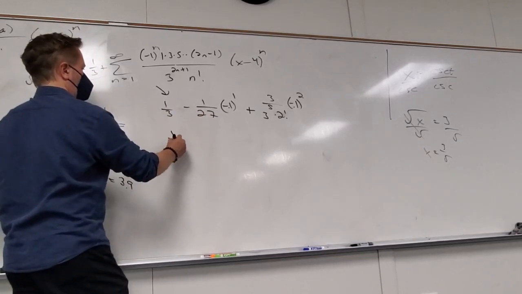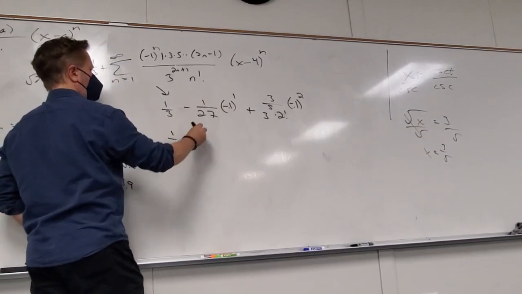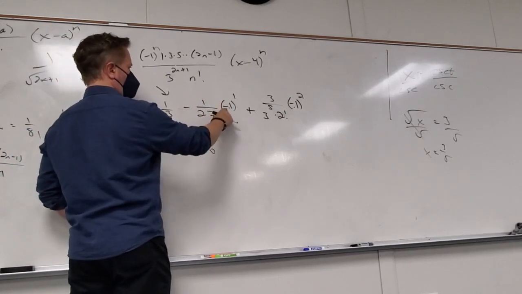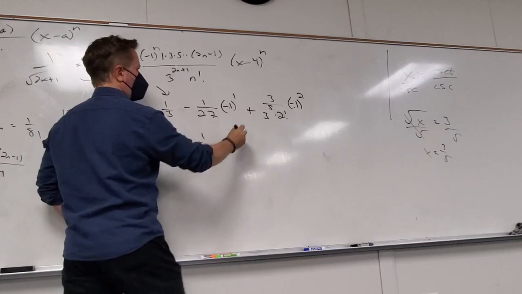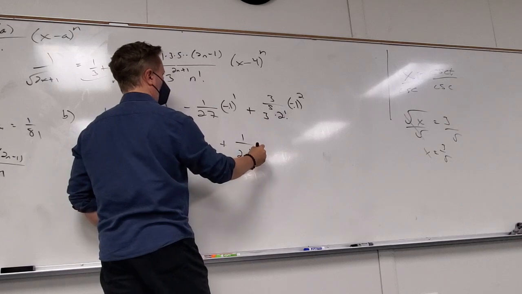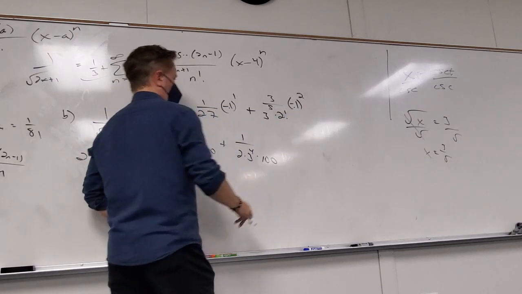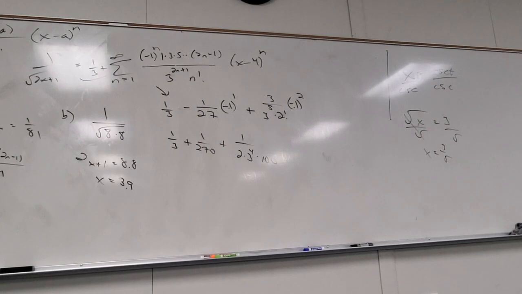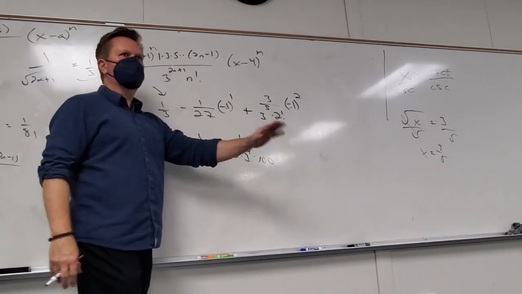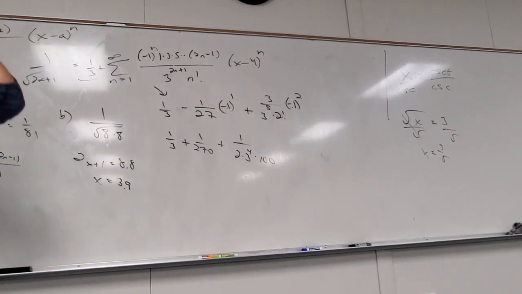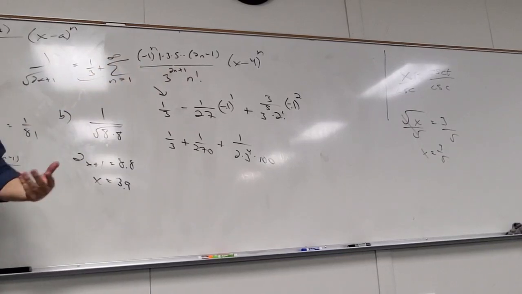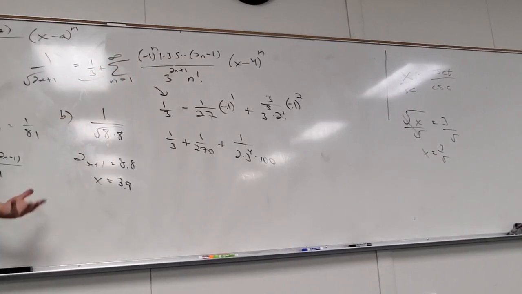I want 1/3 plus 1 over 270. Is that cool? That's 1/10. Minus makes a plus, because negative squared is positive. 1 over 2 times 3 to the 4th times 100. The next term would be a bunch of stuff times 1,000, which is definitely going to be way past the 3rd decimal place. I don't know if you guys are with me. I get a feel for how far to go out without having to do more than I need to do. So let's see how close we got with this.